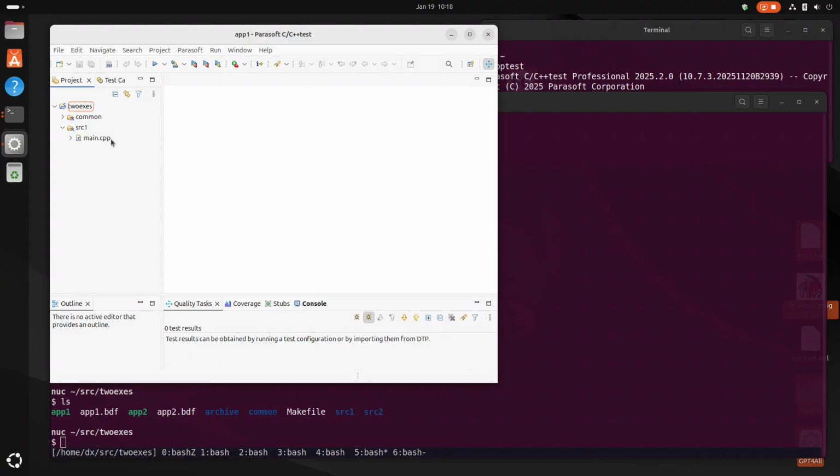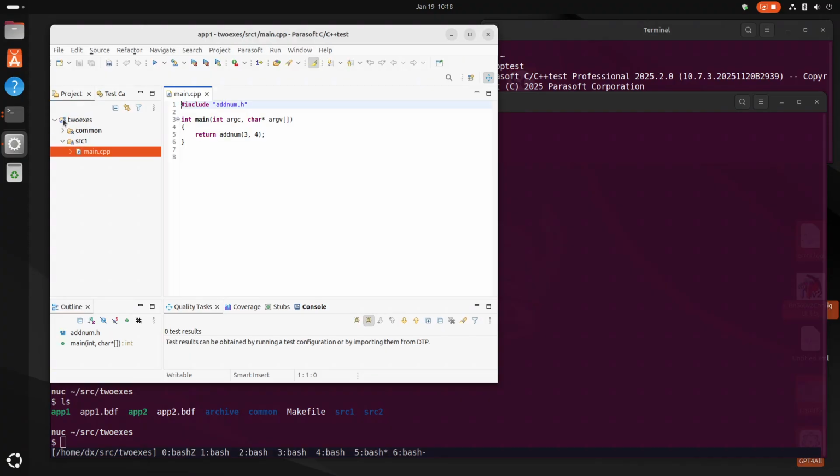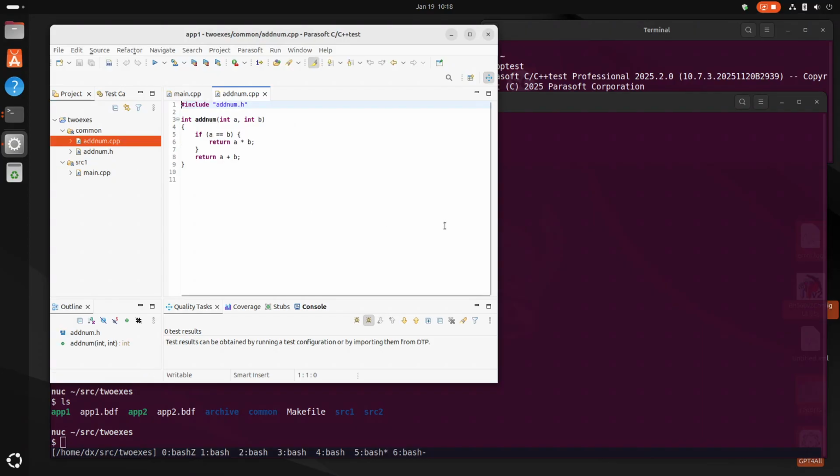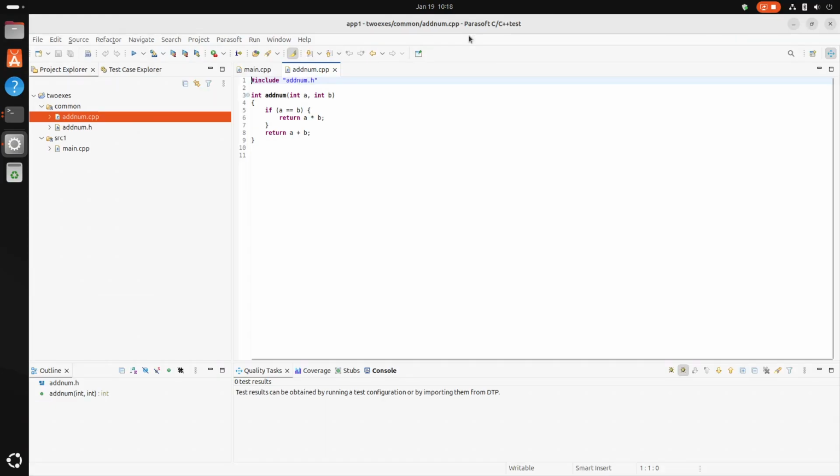Now let's open the main. Probably let's go to the add function. Now that we have set this up, I will customize a Parasoft test configuration.